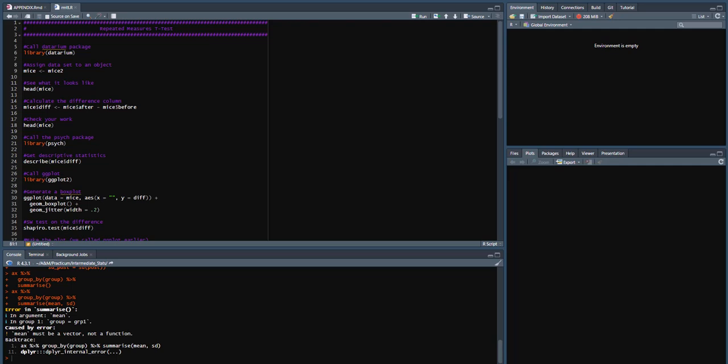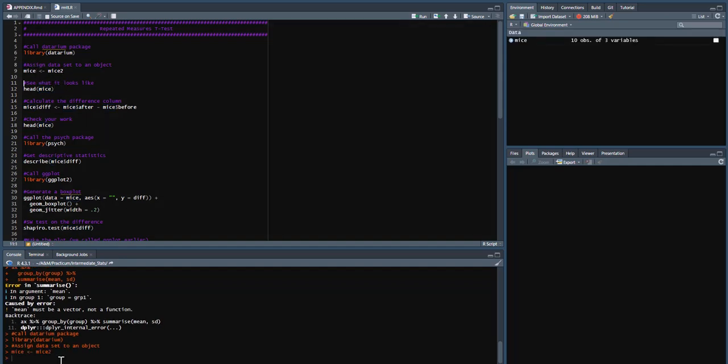This is a video walkthrough of the code to run a repeated measures t-test in R. To start with, we will be using a dataset contained this time in a package, the Datarium package. So we first need to load this package up, and we will be using the mice2 dataset, and this is set up in order to run a repeated measures t-test. So we'll take this data set and we'll assign it to an object named mice.